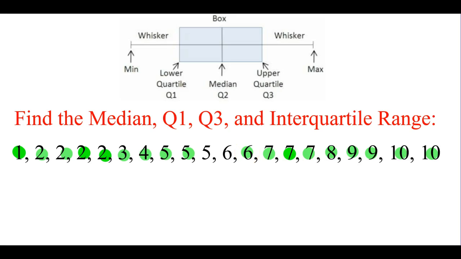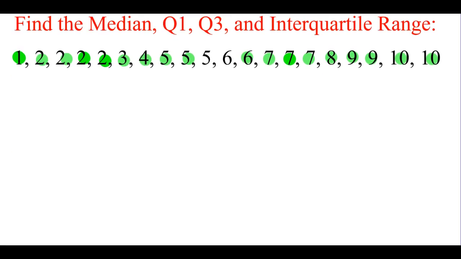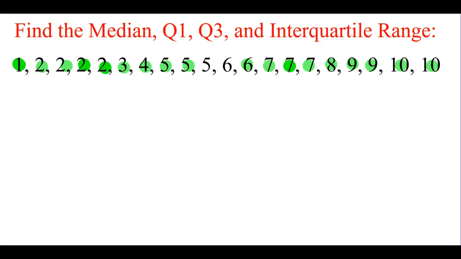So what's the median? 5.5. So watch this. Down below it, I'm going to draw a line in the middle. So we just found out the median is 5.5, right? So let's see how we got that. Now, if you want, you can draw a line in the data set. That helps you out too. It's the middle of the two numbers, which is 5.5.